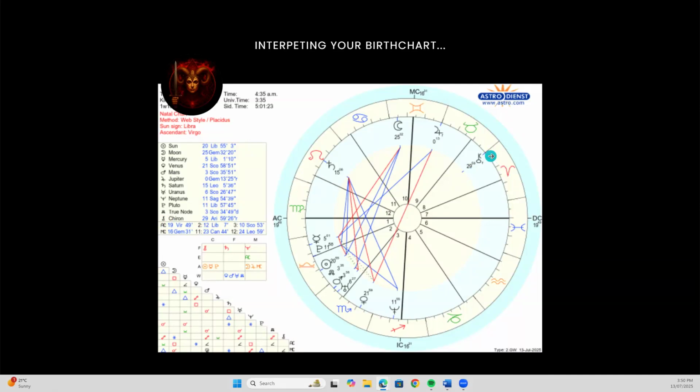Okay, and there's 30 degrees to each zodiac sign. So we know that in this case, it's very, very close to the end of Aries and close to Taurus. The difference in this one, and you may have it in yours, you'll see there's a tiny little letter R next to the Chiron symbol. This just means retrograde. It means it's going backwards. So even though it's 29 degrees, close to going into the next zodiac sign of Taurus, because now it's going backwards, retrograde, it's going back on itself, back into Aries.